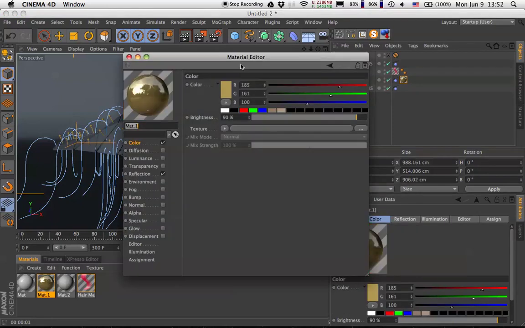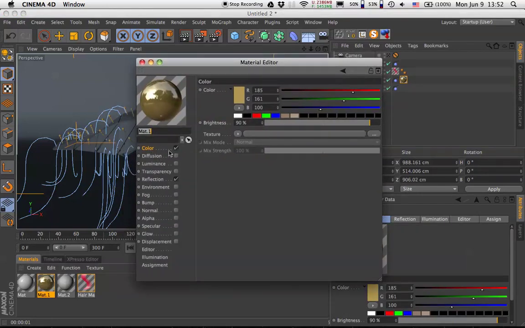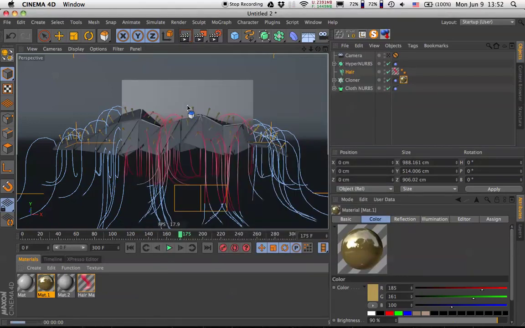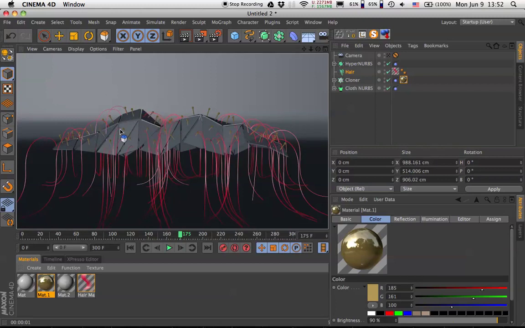And the golden material is simply, I have only color and reflections activated, so color is this golden color, 19% of brightness, and reflection is simple reflection without Fresnel in here, so we have no textures here. The brightness is set to something like 82, and the color is this yellowish kind. We don't actually have anything to reflect now, so they look pretty dull, but as soon as we add the sky and add some HDRI, they will reflect it and will look nice.